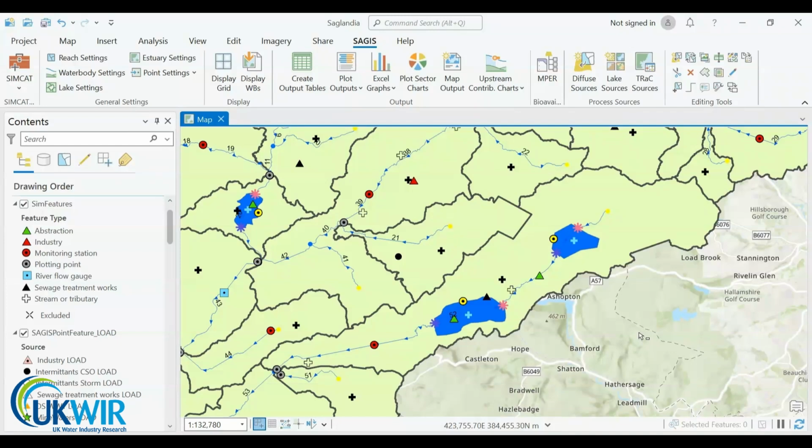Finally, before ending this part of the video, I would like to say a few words about calibration of the lake model. Unlike the river model, there is no automated system for calibrating the lake model.